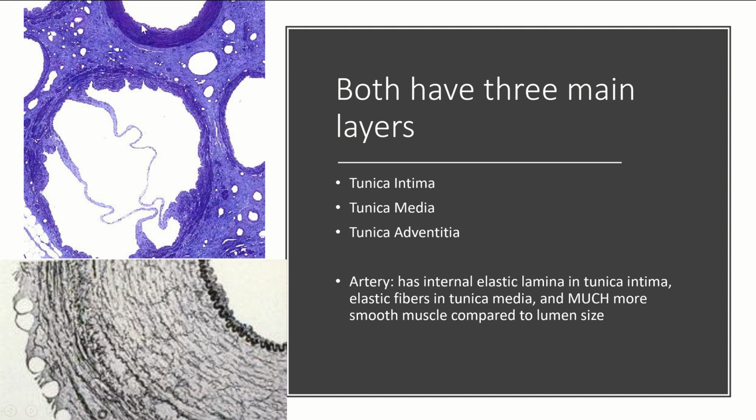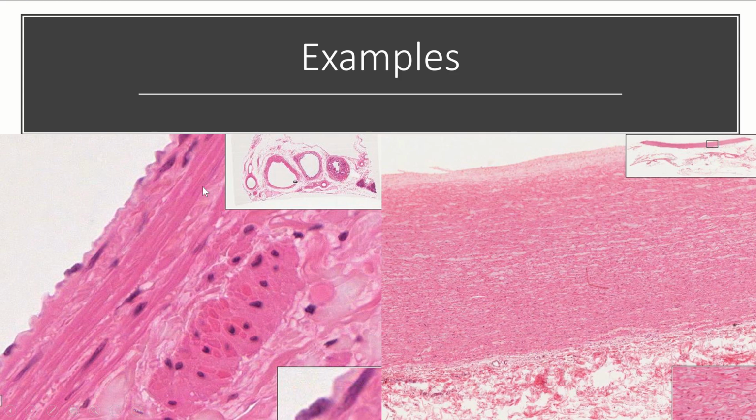And that's typical of arteries versus veins. Veins won't have as much stuff supporting them as you'd expect for their size. Arteries have way more supporting them than you'd expect for their lumen size. Okay. So here's some examples. Here you can really compare this, right? This is a zoom in on this one right here.